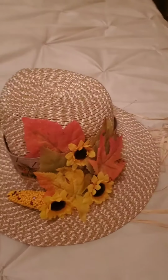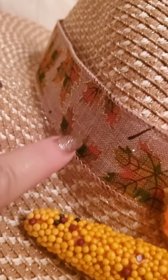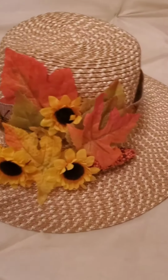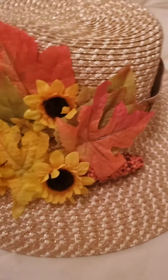Cute. Okay, here is my hat. I put the raffia, I don't know if that's what that's called, but that's what I'm saying, the straw on it. But it'll peel off, it's just hot glue, so anyway. So I took this ribbon and glued it together and put it over it. So this actually will all lift off, so it's not gonna ruin my hat. And then I had the fake corn and I added all these little sunflowers I had and the leaves.